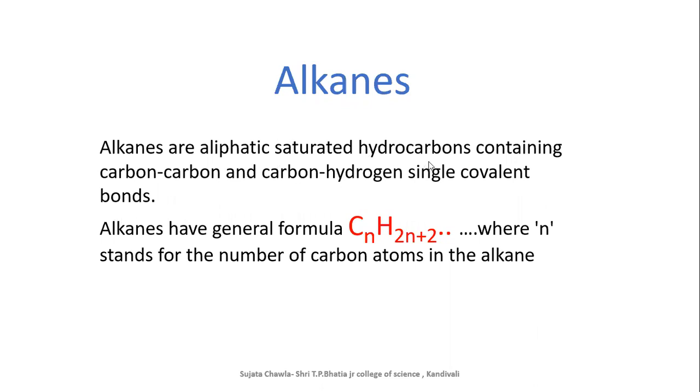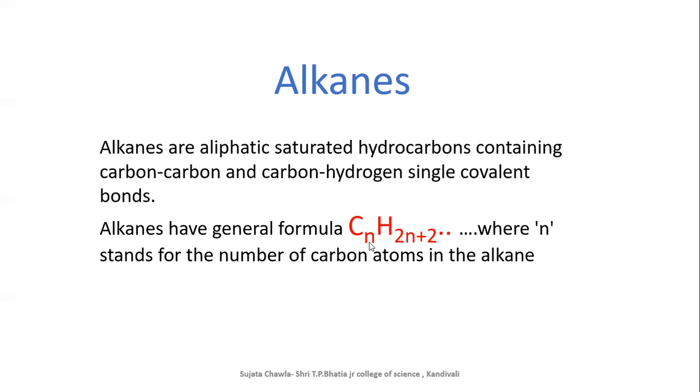Now what is a saturated hydrocarbon? The hydrocarbon which has only single covalent bonds, that is carbon-carbon or carbon-hydrogen single covalent bonds. They do not have double bonds or triple bonds. And aliphatics are those hydrocarbons which have an open chain or maybe closed chain, but they are not aromatic compounds.